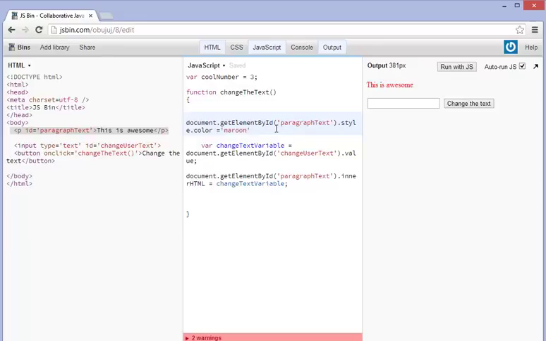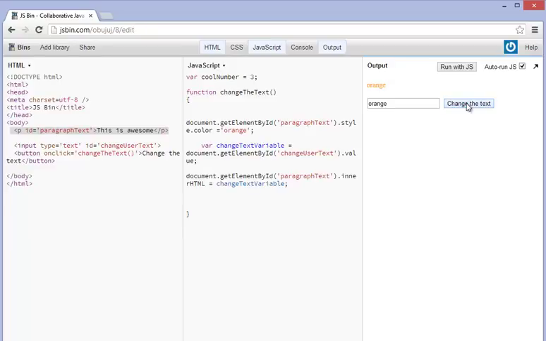And maroon is the most underrated color. And there you go. If I change something, so if I type in any kind of word here, you can see that it changes. Now, you may or may not be able to see that, so I'm going to change it to orange instead. We're going to change it to orange like that. And there we go. Okay. And you can see that the text changes to orange here.